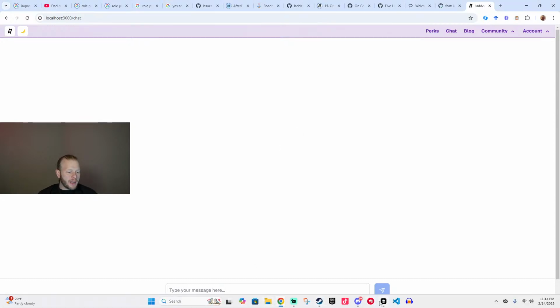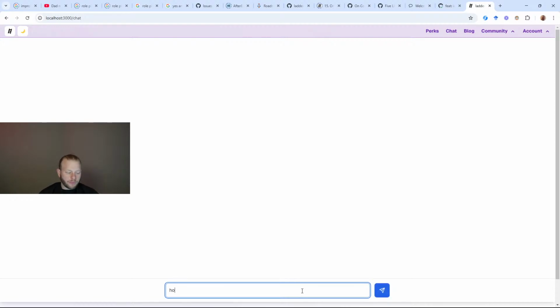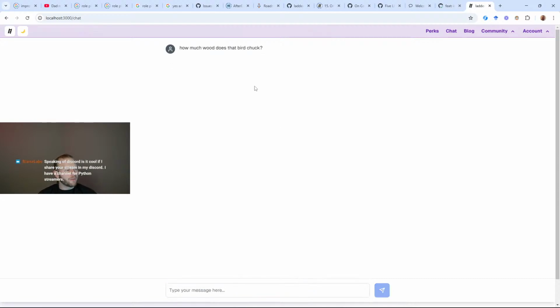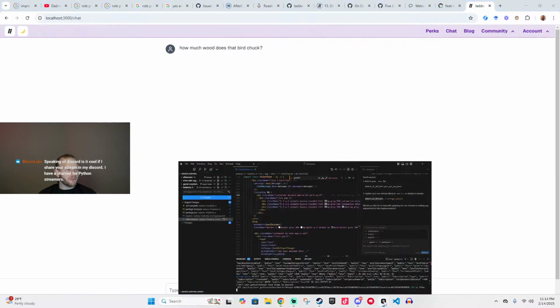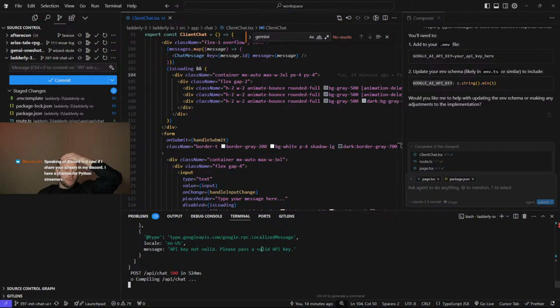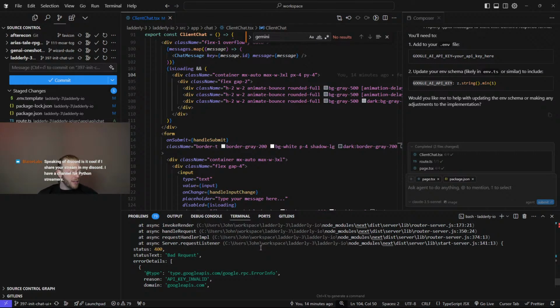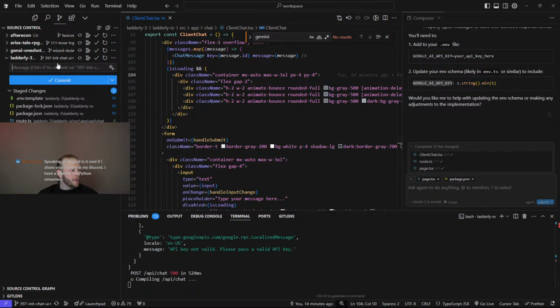All right, so what do we got going on here? Do I got some errors? Nope. Okay, this is a failed call. Yep, 500. When you fail a call to Gemini, it just prints an empty response, which I don't like. API key invalid, they say. Okay, so here's feat init Gemini integration.